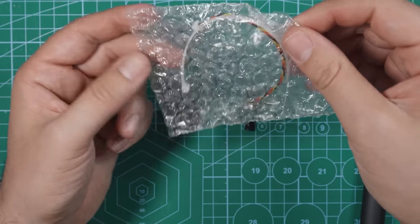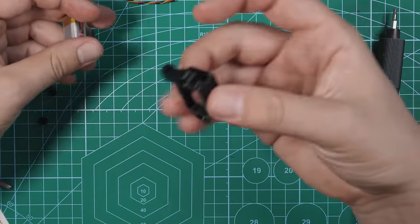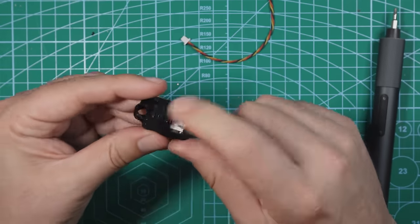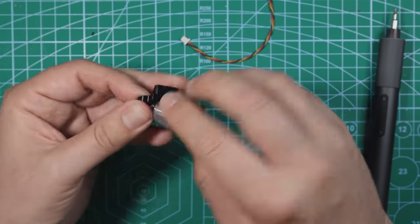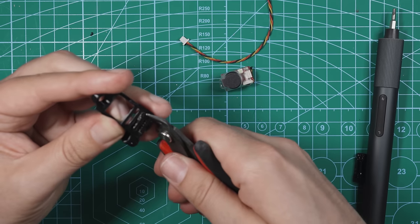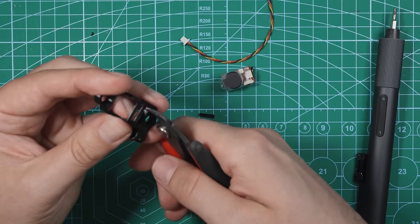Now here is the beeper. So this is gonna connect to a couple pads on the flight controller. They even give us a little zip tie. We're not gonna need that because we have this mount that's specifically for this. All right, so here's our beeper. Here's the little cage we're gonna be putting it in. As you can see, it fits pretty nicely, but it's not quite tall enough. So what I'm gonna do is I'm gonna modify this a little bit just so that it fits this beeper. So to do that, I'm gonna take some side cutters, and I'm gonna cut some of these top pieces off so that they're just not there, and that's gonna allow this beeper to fit all the way through.